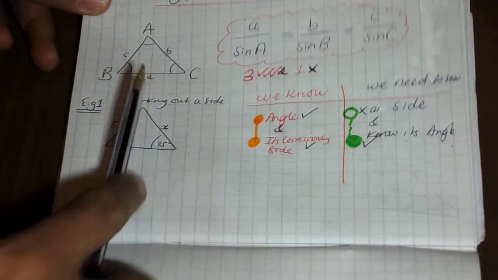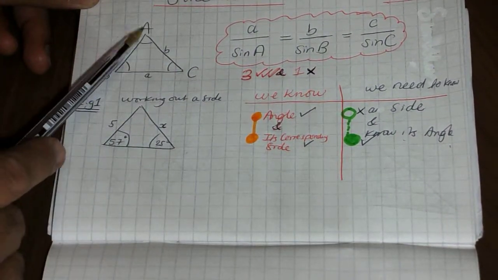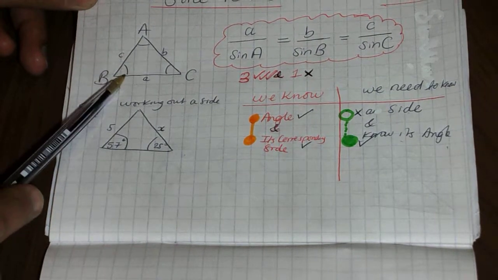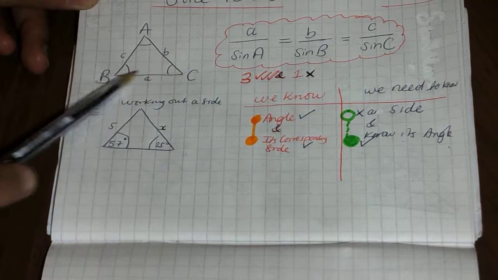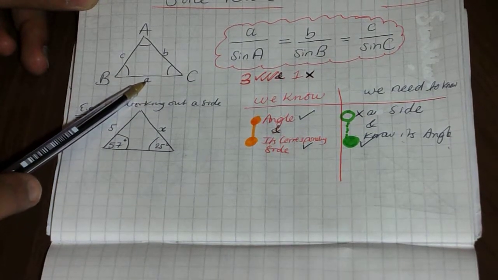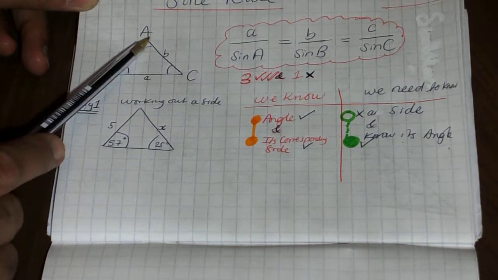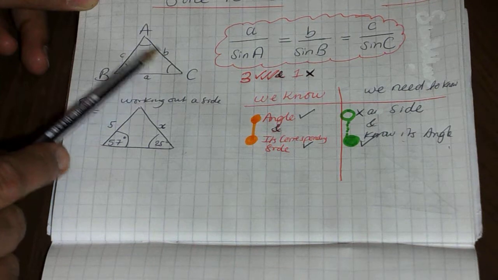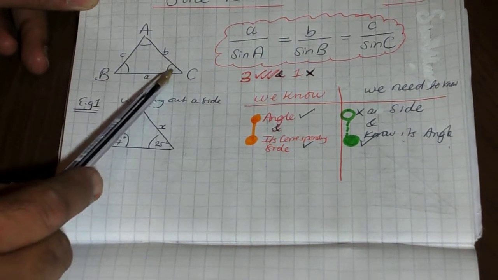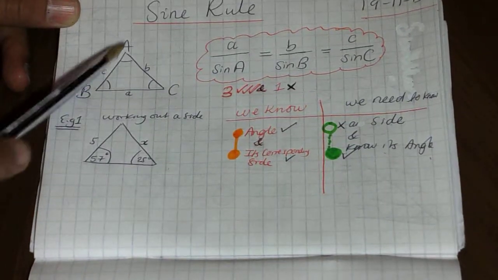The sine rule is to do with a non-right angle triangle, which has been labelled here as A for the angle, B for the angle here, and C for the angle here. The opposite length is called little a, which is the corresponding length for A. Opposite angle B is the side called little b, which is used to show us the length. And opposite the big C for the angle, we have the little c, which is a label for the length of this side here.